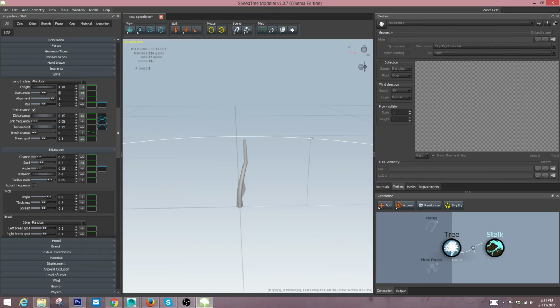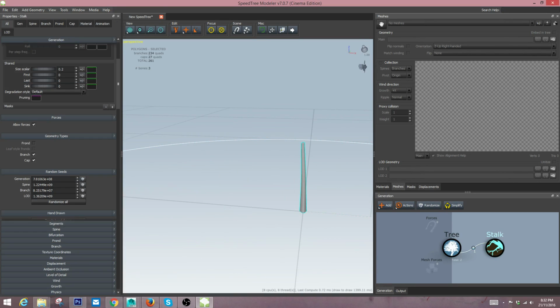Start angle to 0. Perturbance, this is what's giving it that shape. Sometimes it's cool, but for ours we don't really want it right now. Or maybe we want it, but just a very low setting. 0.201, to give it a little bit of shape.